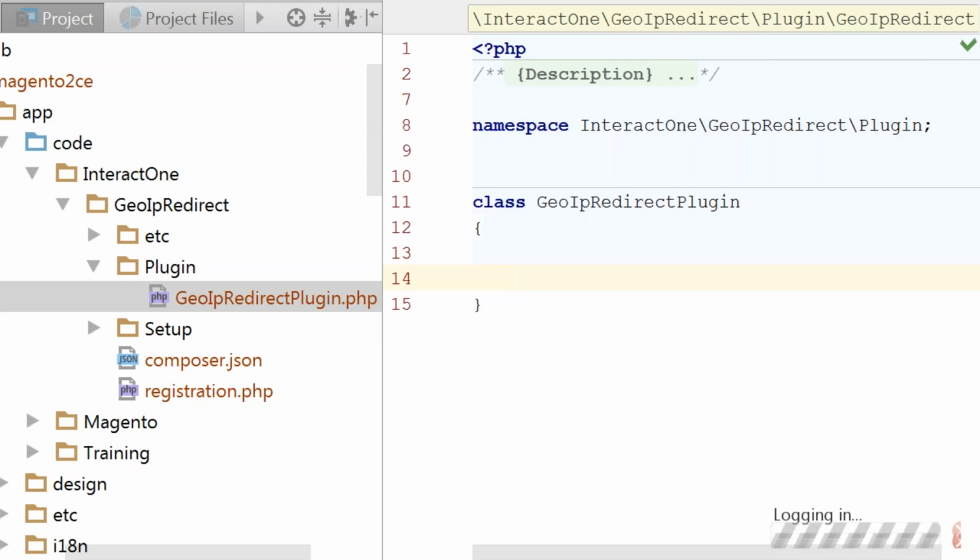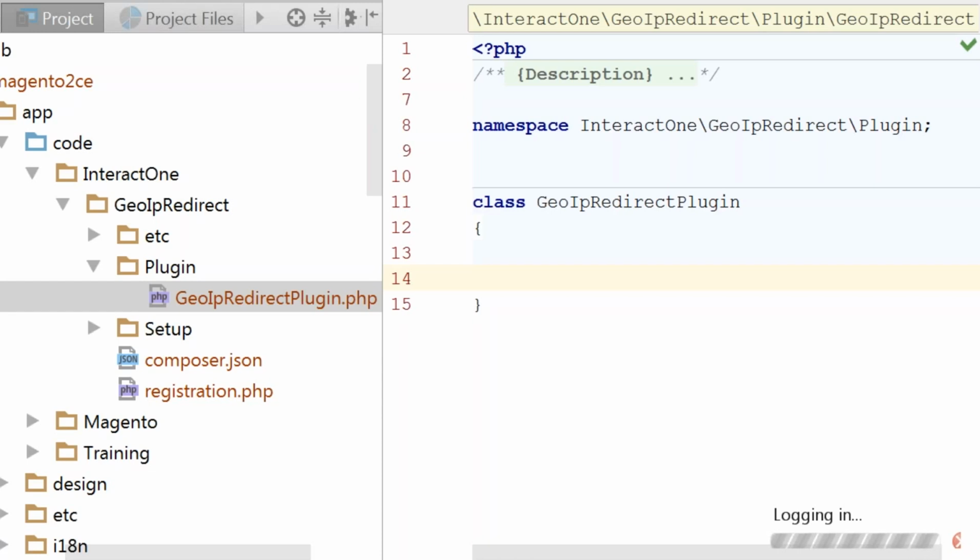Because we have 3 different plugin types that are available in Magento 2. We have before, we have after, and we have around. Before will be called before the method is called, and it allows you to change the arguments that get passed into the method. After will be called after the original method is called, and it allows you to change the return type. And then around allows you to not only do something before and after, but it actually gives you an instance of the method as a closure in order for you to call it yourself. So this means that you can not call the method at all, completely change how the method is called, and have a lot more refined control.